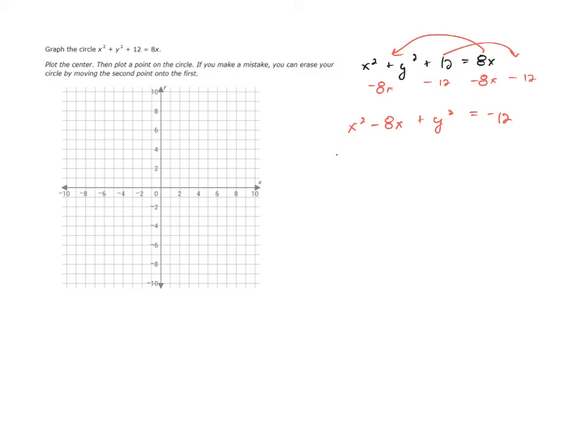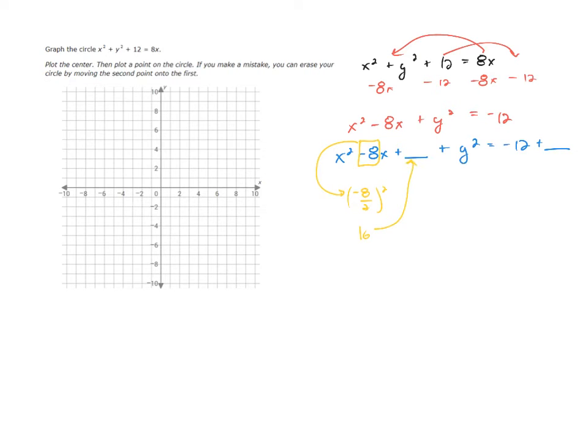Now, what we want to do to complete the square is add those spaces in which we're going to add that perfect square to allow us to factor and get a parentheses. And what we do to one side, we're going to do to the other. Remember, we get our b from this number here. This is our b. Actually, let's use a different color. Let's use yellow. This number here is always going to be your b. So we have the negative 8 over 2 squared. I look at this, 4 squared, 16.